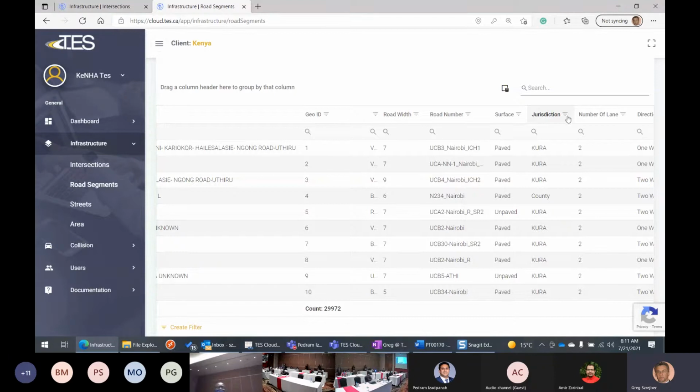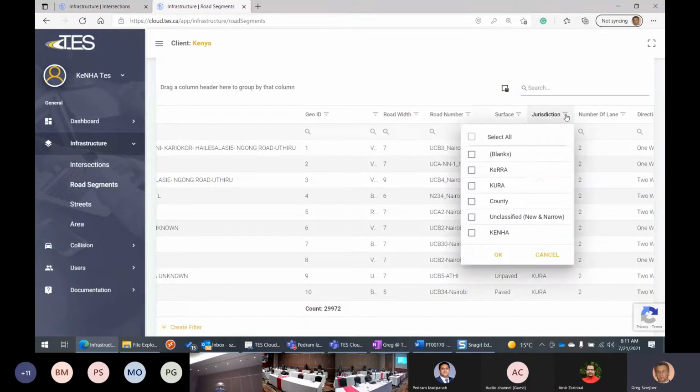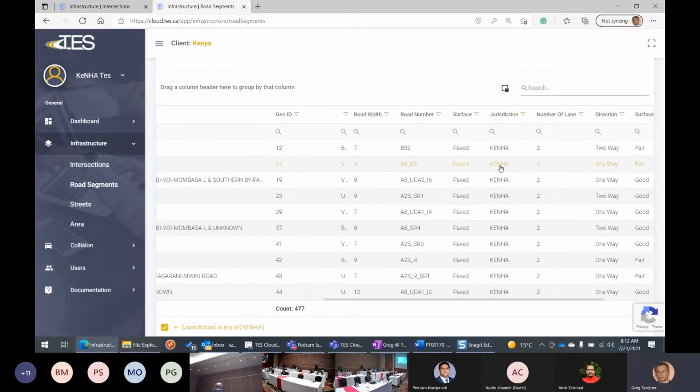So now under jurisdiction, again, we have another filter. And then we have all those jurisdictions right here, and we are selecting our KeNHA roads. And click OK.